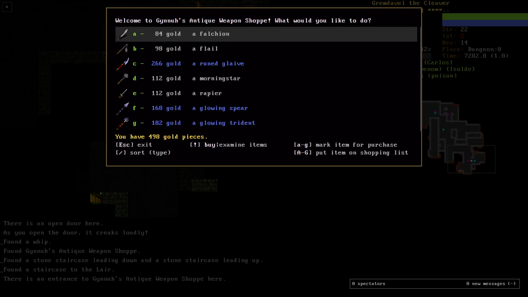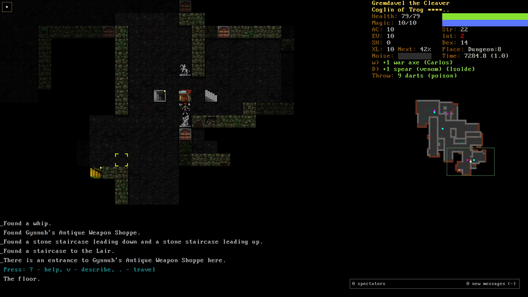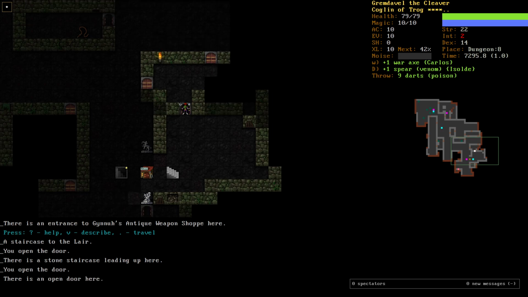Cool. We found some weapons. I don't know if any of these are going to be worth spending money on for us. Good to know it's here. Here's Lair. Here's the entrance to Lair. I keep hitting L to look instead of X because I've been playing so much Caves of Cud. Speaking of, this song that just came on is the intro song of Caves of Cud.